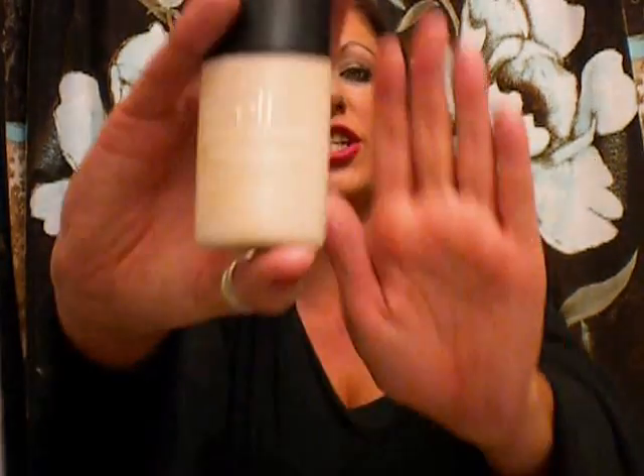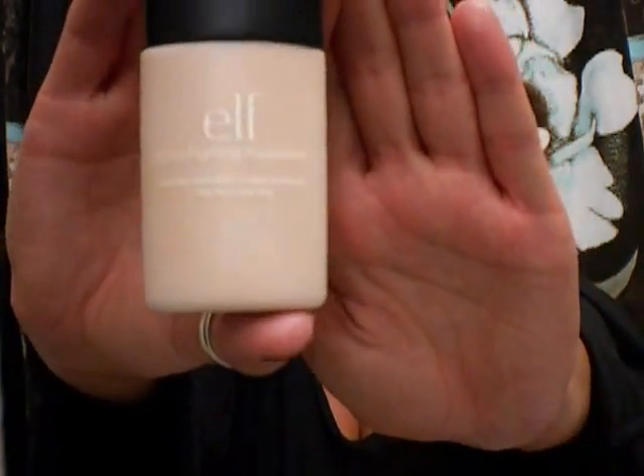I only ordered one ELF Foundation — I'd never tried it before so I was curious and ordered the Acne Fighting Foundation. I have oily combination acne-prone skin, so I'm a hot mess. This is in the color Porcelain. I hate this product. I paid like $1.50 for this but I don't even think it was worth that. It's very creamy, I will give it that, but this color is way too light for me. It looks totally different in the bottle and on your skin than it does on the website. The swatches are not true to form. It is drying, it is cakey. I did not love this one at all — I may pass this one on and definitely won't be reordering it.